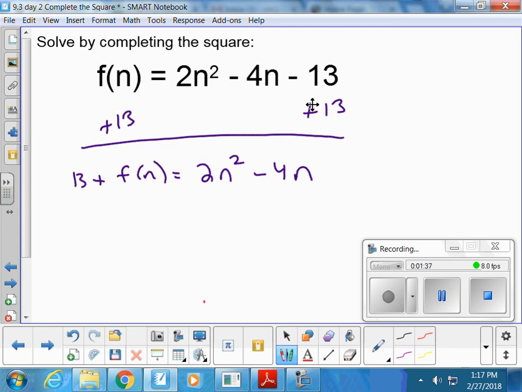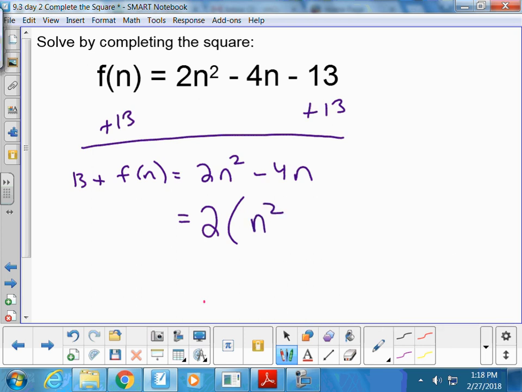Step 2, factor out the number in front of x squared if there is one. So we're going to be using common monomial factoring on our right-hand side. Do you know what the common monomial is that I'll factor out? A 2, yeah, because we want that 2 to be gone, basically, before we find our magic number. So I will divide a 2 away from my first term. I will also divide a 2 away from my second term. That's been causing people some problems today. So you also need to change that negative 4 into a negative 2 by dividing it by 2. At this point, I put a plus blank because that is where my magic number will be going.